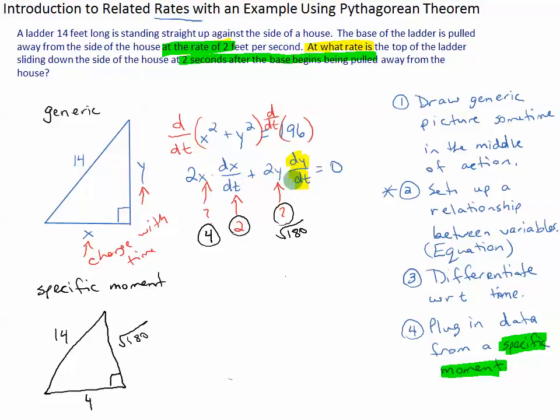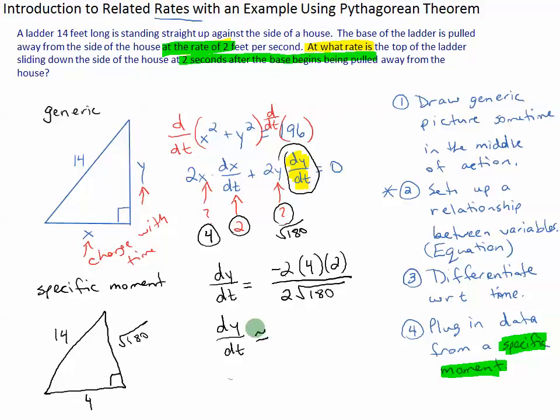Now we have all the unknowns except for the thing we want to solve for, so we can just apply algebra to solve for dy/dt. So I'll subtract this x stuff and divide by 2y to get dy/dt by itself. So I subtracted 2x dx/dt, that's the stuff you see on top, and I divided by 2y, which is 2 times the square root of 80 on the bottom. And you can see that's going to be a negative number. And we should get something like negative 0.596. And that's a change in y, so y is in feet, time is in seconds, so this will be feet per second.